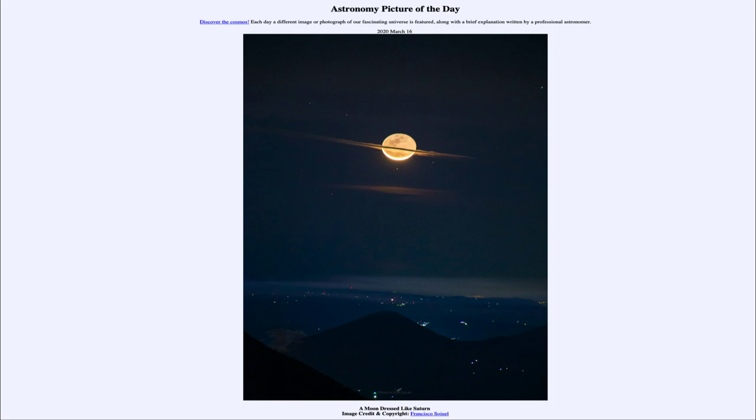So here in our image for today, we do get to see the moon illuminated partially — directly by sunlight in the bottom crescent — with the remainder illuminated by earthshine, from the light of the sun striking the earth and then bouncing to the moon and back. We also see in the foreground a volcano here on planet Earth, and off in the distance beyond the moon, we see a number of stars as well. So that was our picture of the day for March the 16th of 2020.